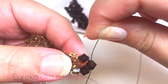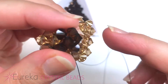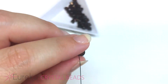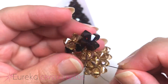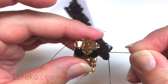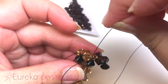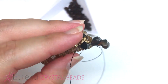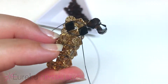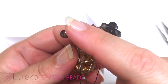Now it forms another little loop — two circles on top of each other. Pull your line nice and tight, making sure there are no gaps between your beads. Sew back into this bead and then go down through the eyes. That's one little ear done — a little wiggly there. Go back through and down, then do the same thing to the other side. Once both ears are done, your lines come back down through the eyes.